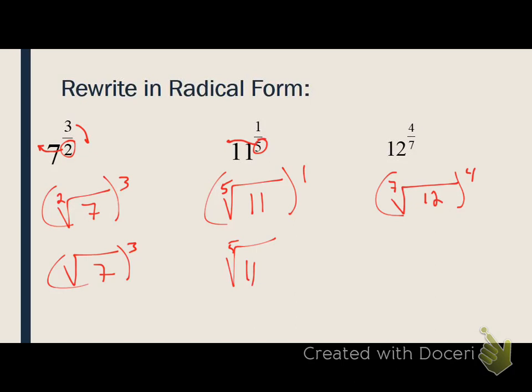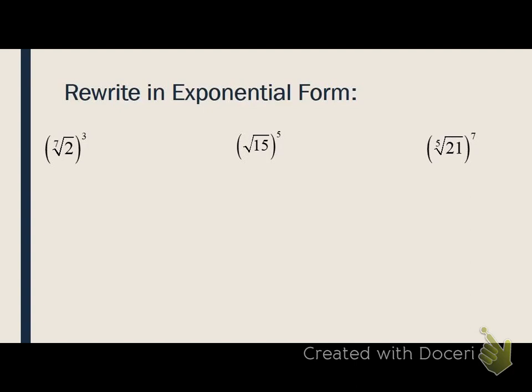Okay? Now, we need to be able to go the other way. Sometimes it's helpful to take a radical and write it as a rational exponent. We'll talk about when that is in just a second. But it's the same thing. So here's your root. Roots are in the ground. It needs to go to the bottom. So 2 becomes the base of an exponent that is 3/7. So 2 to the 3/7 power. Okay?